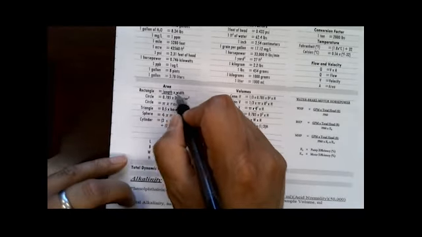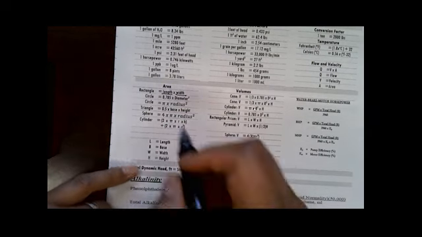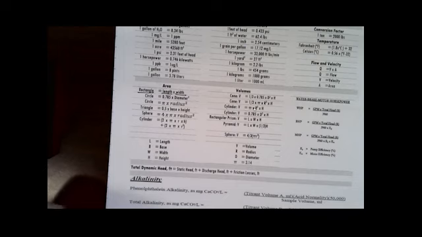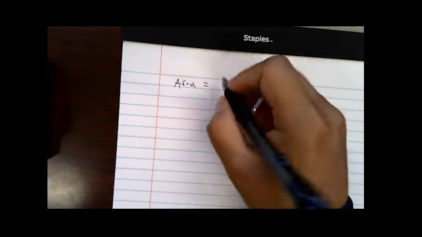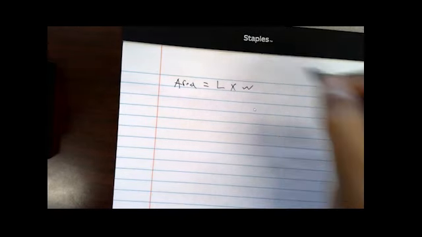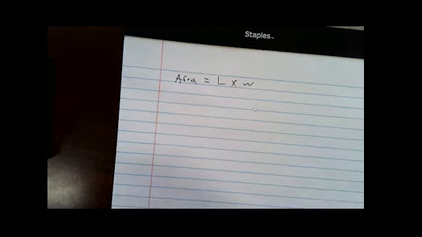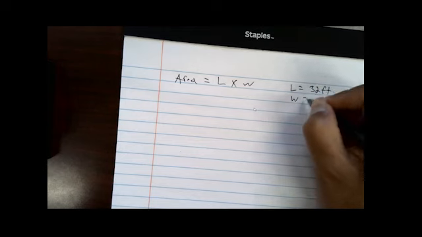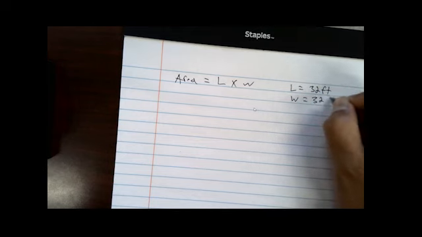We know that we're given the length and the width, right? We're going to be using the equation for a rectangle. Since we're given 32 feet by 32 feet as the dimensions, the area is the length times the width. So let's start with that. The area is equal to the length multiplied by the width. In this case, the length is equal to 32 feet. The width is also equal to 32 feet.